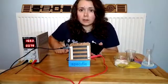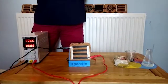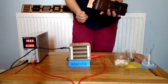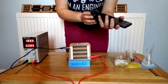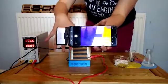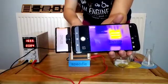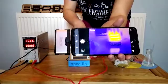So if I turn this on and allow it to heat up, we can then take this infrared camera and plug it in to the phone. What this will allow us to do is see how hot and cold different parts of the room are, including our toasty little coaster. Once that warms up and the phone warms up, we should be able to see how hot and cold things are in this room. If I put my hand in front just to show you an example, you can see my cold little fingers waggling in front. And then if we look at our coaster, I bring this a little closer to you, you can see, especially against my cold little fingers, that this is very nice and warm. It can therefore be used to keep drinks nice and hot.